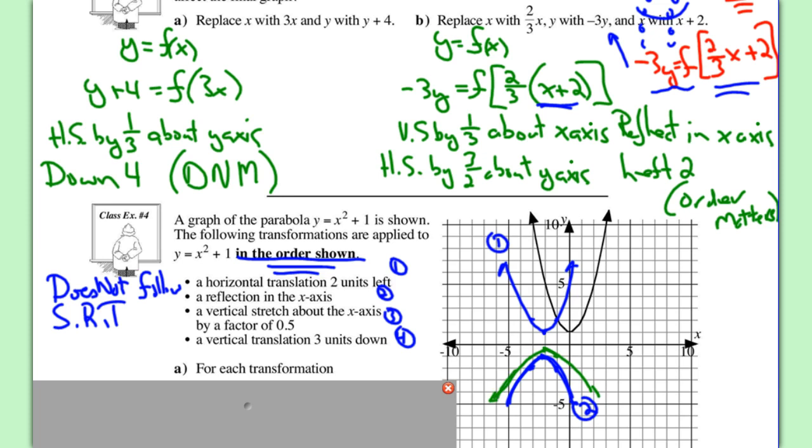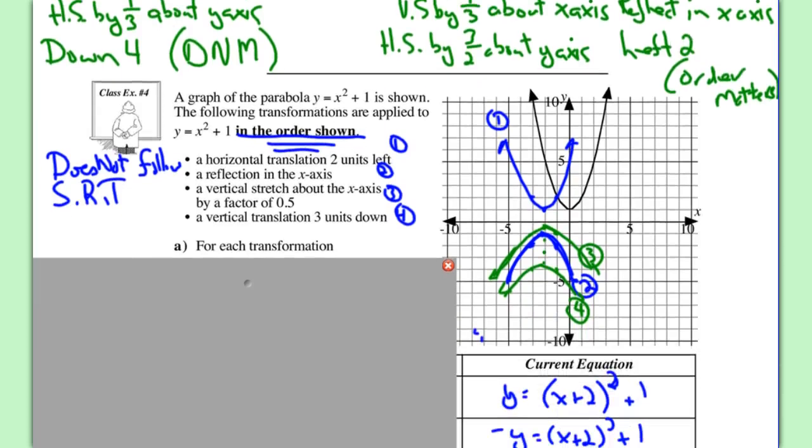And lastly, they tell us that they want us to move that all 3 units down. So 1, 2, 3, and they want it now right here. And that is the final version. That was 4 and that was 3. Okay, so that's following the order they want.